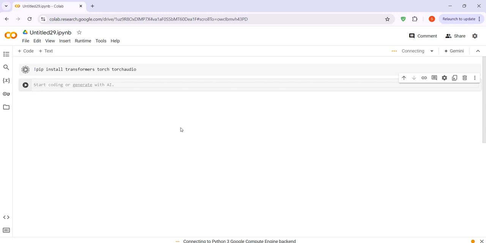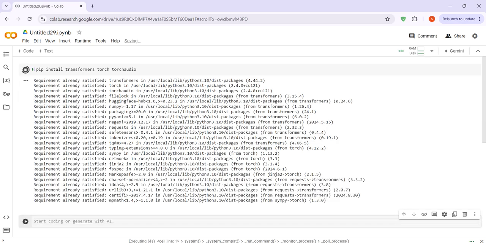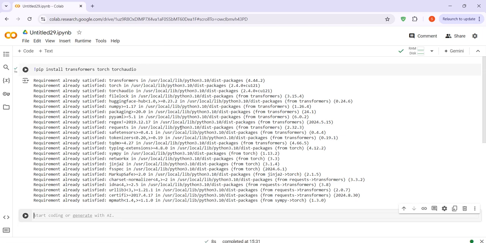About these libraries, guys. The Transformers library is a popular library that provides easy access to thousands of pre-trained models for various NLP tasks like text classification. It's not only about NLP, by the way. It's about all kinds of models that exist in the AI world, and NLP is one of them, like text classification, sentiment analysis, text generation, entity recognition, etc. In this tutorial, we're going to use the pipeline function.